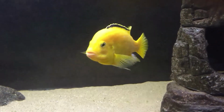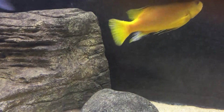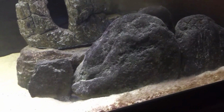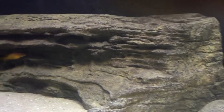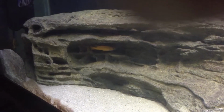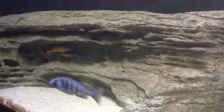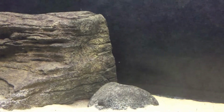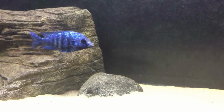This guy loves it. That is his home. He kicks anyone out of there except for the catfish, which we cannot see right now because they are hiding, as they tend to do. It's about 5 or 6 of them. I'm not even sure anymore. They've been here for years. Synodontis multipunctatus, I believe, yeah. They're in there somewhere. They come out to eat and go back in. And basically come out at night when the lights go off. I guess they are nocturnal fish.